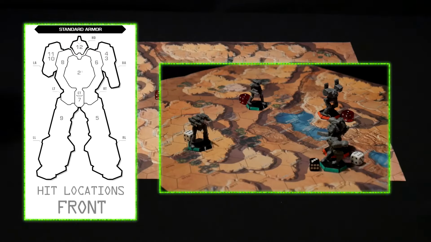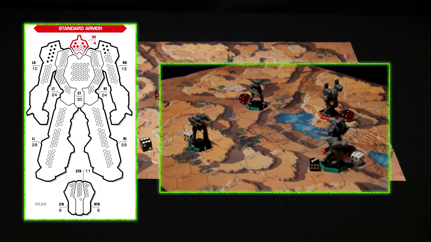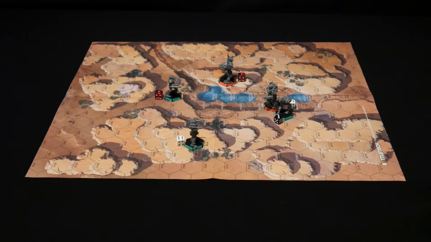2 hit locations for the AC2s. That's a 6 and a 10. The 10 is another arm shot, left arm. Yeah. And the 6 is the right torso. That was the good lieutenant hitting with every single one of her weapons. Let's see if Kowalski can repeat that feat.